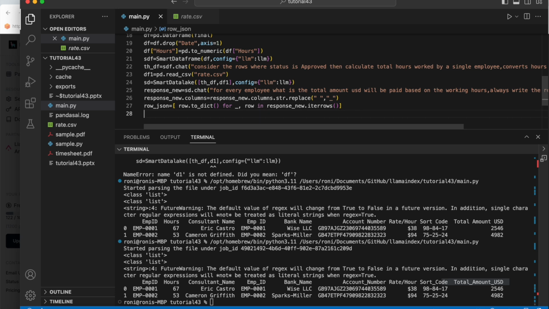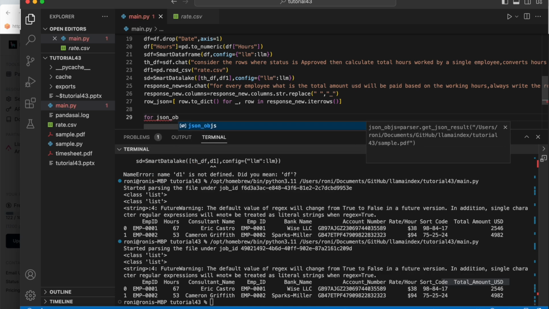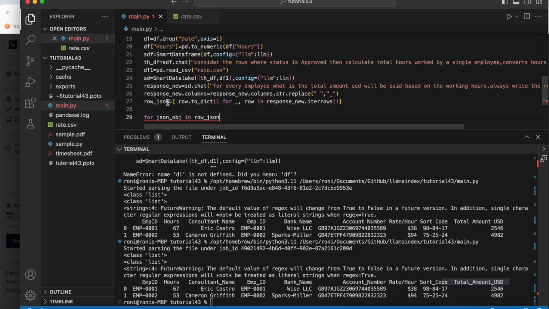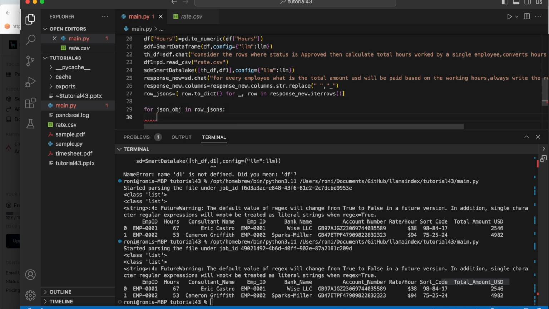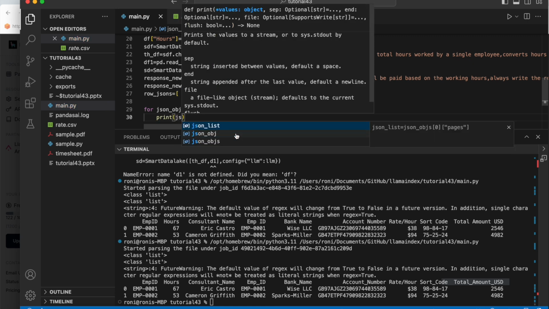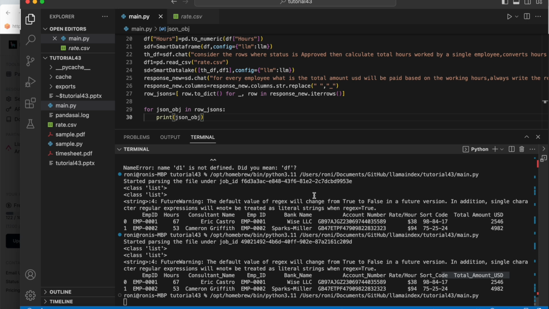Now for JSON underscore obj in row JSON, we'll just print this JSON object. So every data frame row is going to be represented as a JSON. So let's see.